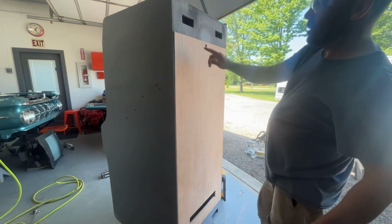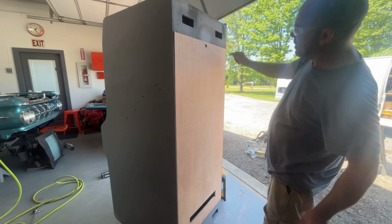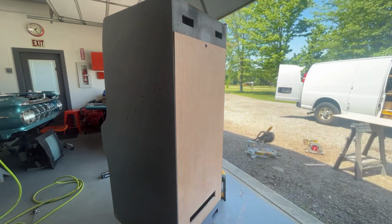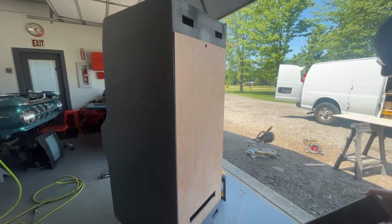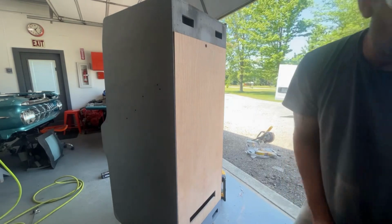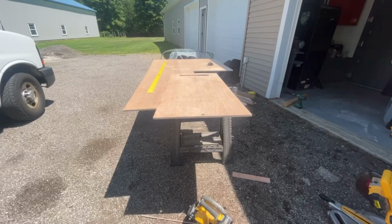It fits a little tight here, and I can see my cut curves up a little bit. So I'm just gonna knock that down right there, and then we have to mount this on the inside of the back door. This is the original piece that covers up that vent slit on the back side. So let me get this back off and go over to the sawhorses. I'm just going to straighten that edge out real quick.